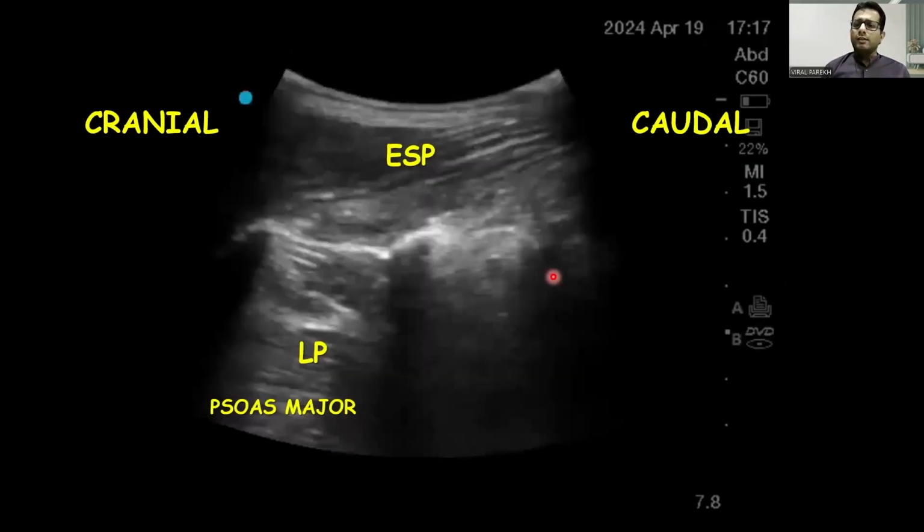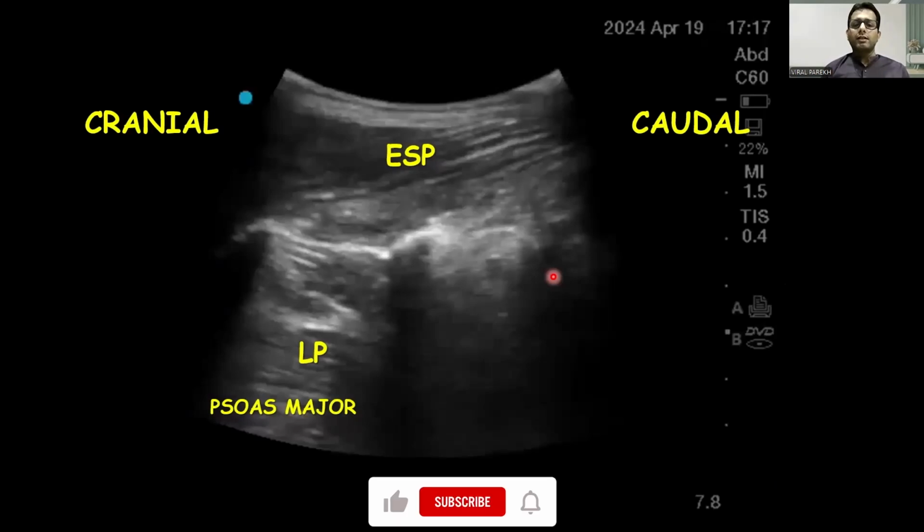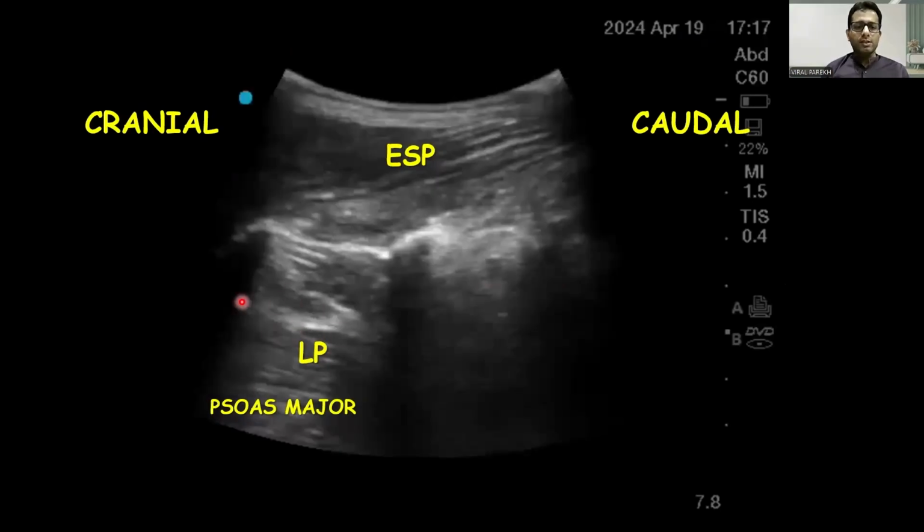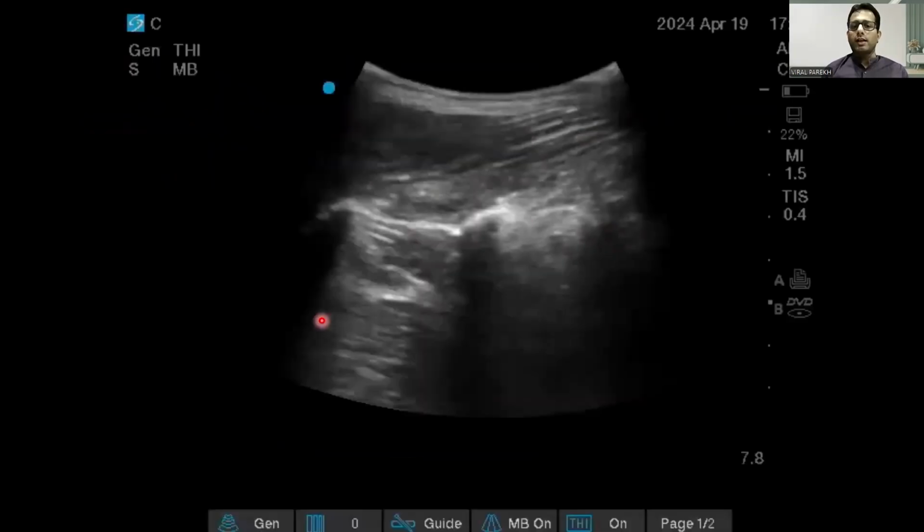This is the other approach which has been described, based on how we scan the lumbar spine. This is the parasagittal approach at the level of the transverse process. This sign has been described as the trident sign. The muscle above is the erector spinae, this is the cranial end, and this is the caudal end. Usually the lumbar plexus lies more posteriorly, and in this image, as we can see, this hyperechoic structure is the lumbar plexus. The needle can come from posterior to anterior, and we can deposit the local anesthetic.